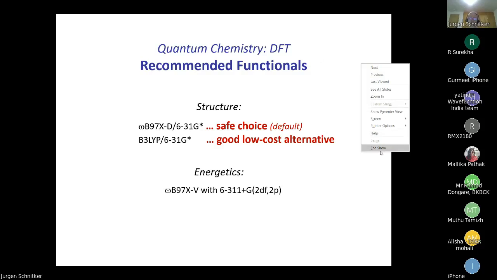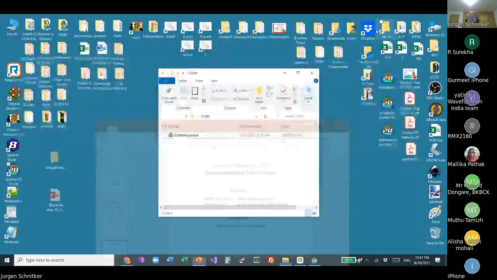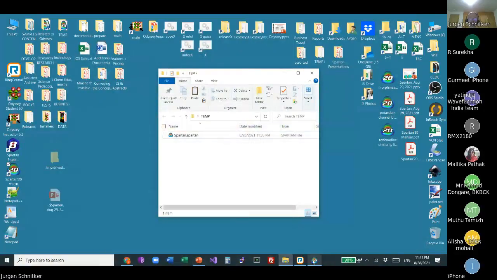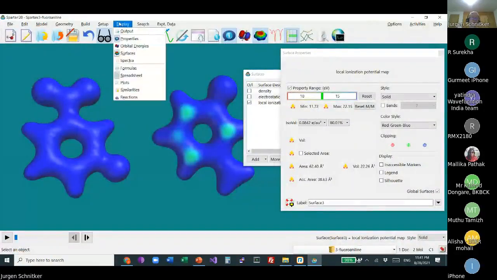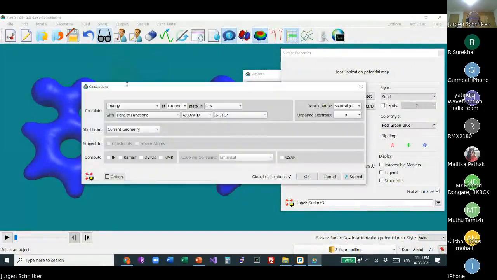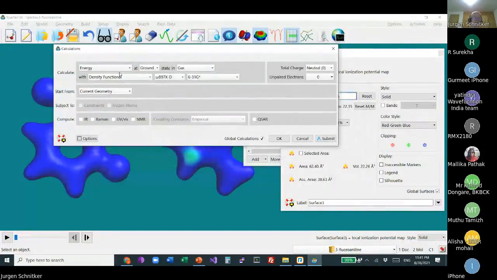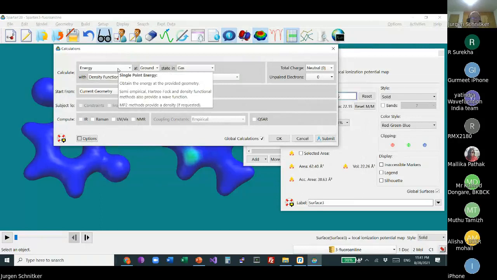Now, if I go back to the program and look at the calculation dialog, display setup calculations, I can do all this with just a couple of mouse clicks.